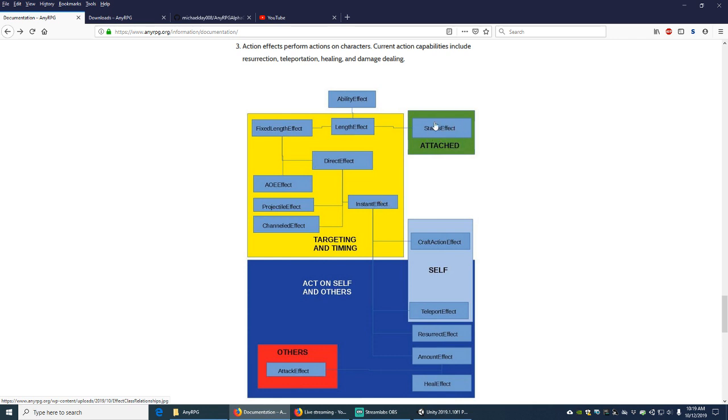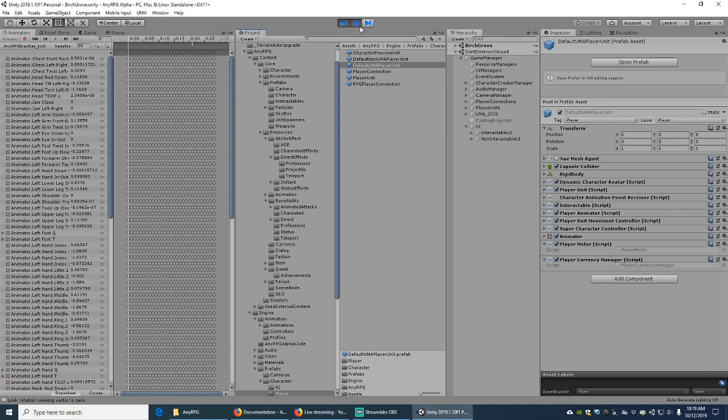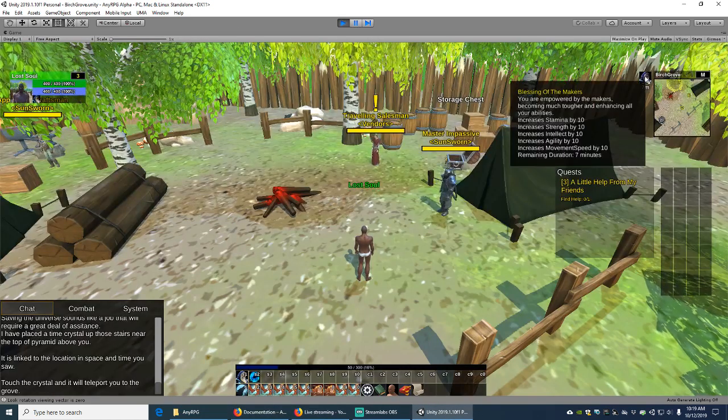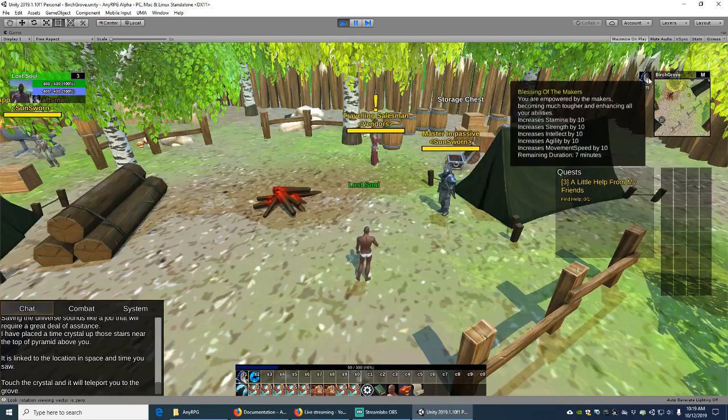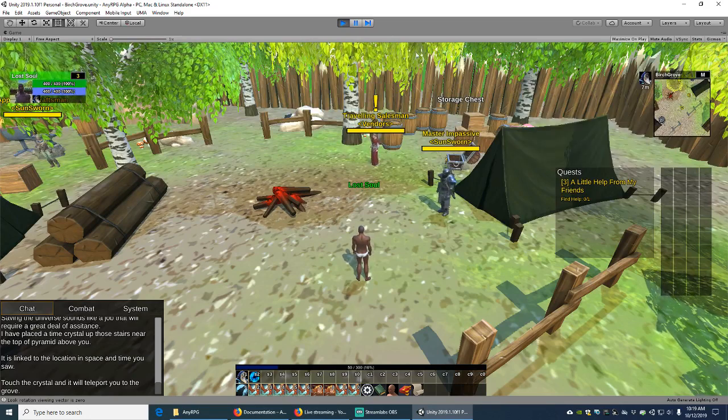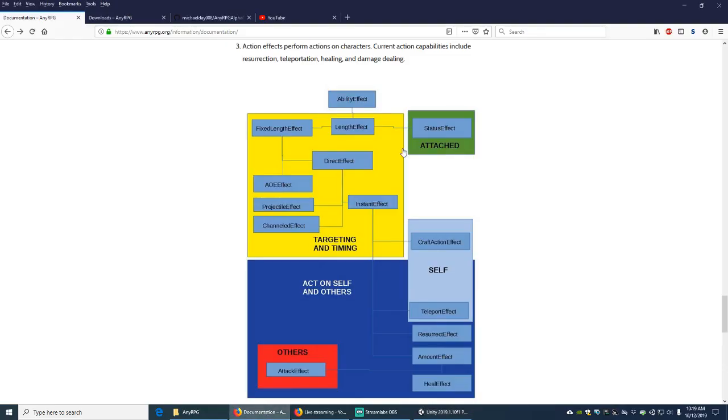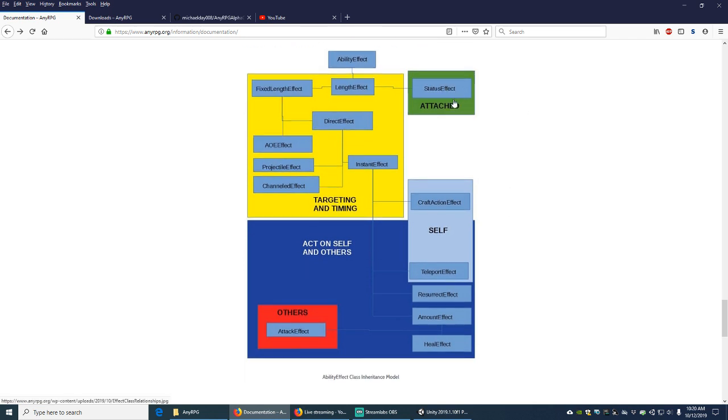We have these attached effects, which are status effects, and they're status buffs, and you can actually see we've got one of those on us right now. So we've got this Blessing of the Maker's ability on us from when we cast it earlier, and this is a buff that's doing everything you can see in the tooltip there. And so that counts as the attached class of ability effects. What that means is it's not some ephemeral thing where you're just going to create some sort of spell effect prefab and then delete it after a couple seconds. This actually ends up getting tracked, this particular ability, on the character and attached to an array where we track its status and can make nodes display on screen like that status bar that we saw.